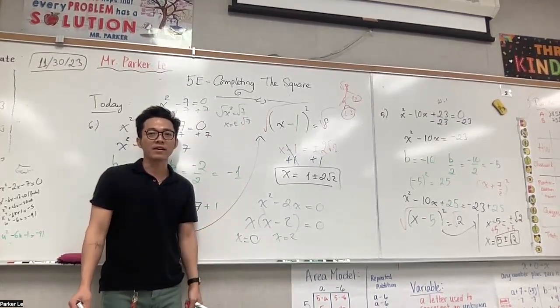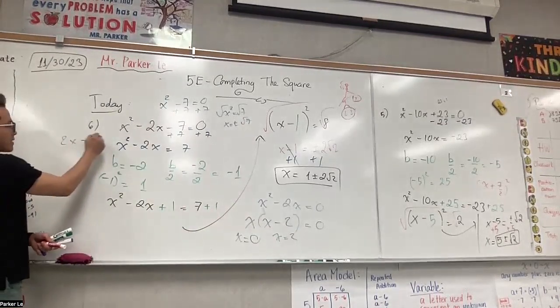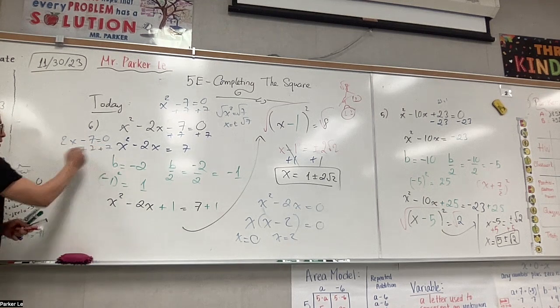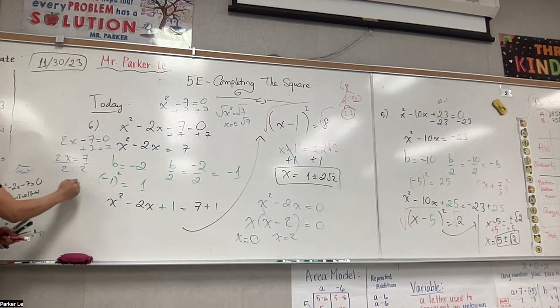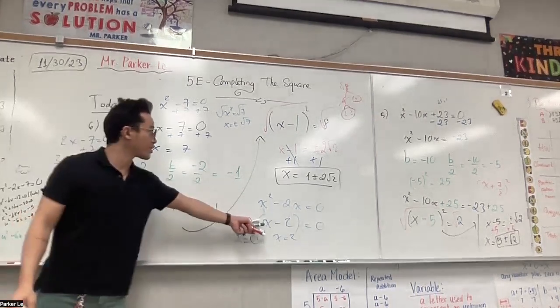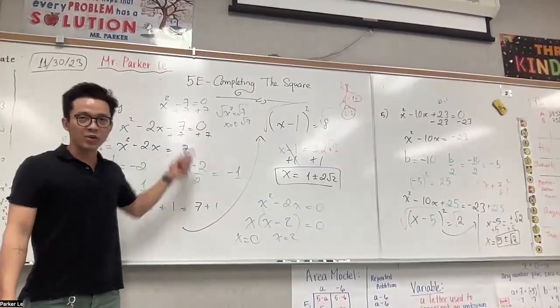A equal to 0 is even easier. What is A equal to 0? We're going to have 2x minus 7 equal to 0. How do we solve this? Come on, give me some. That's 7, thank you. And then 2x equal to 7, what are you going to do? So, I think A equal to 0 is easiest, and then C equal to 0, and then B equal to 0. But when nothing is 0, then you need to do this one.